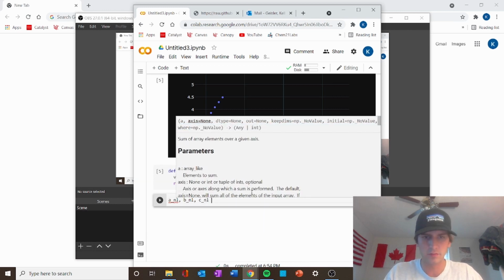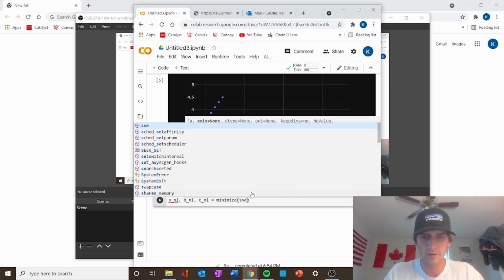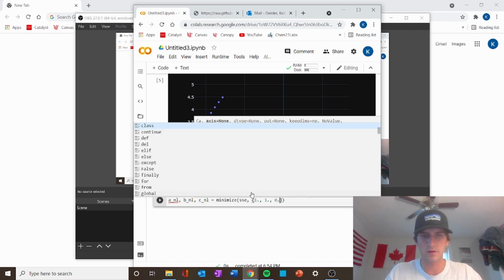That's going to equal our minimize function, which we'll look at later. And it's going to minimize our sum squared error, and then we're going to make our guesses. I think we should start with 1, 1, and 0 for now.